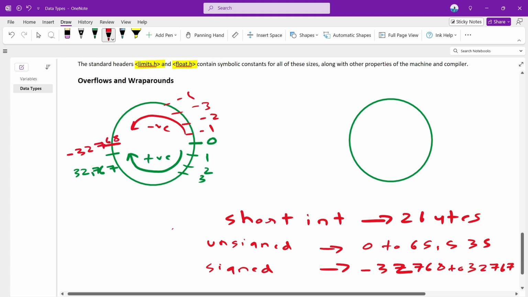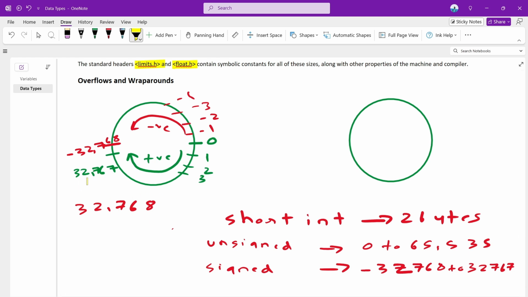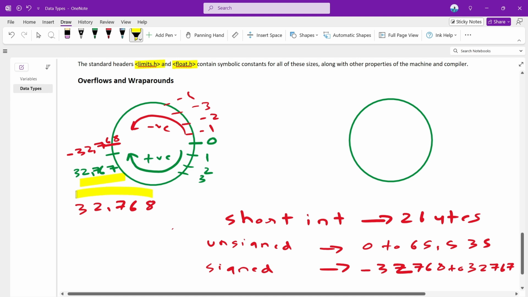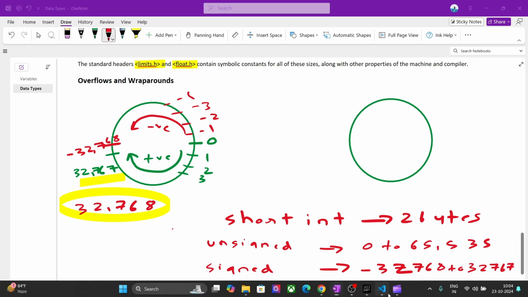minus 32,768. Now what happens if I try to print the value 32,768? As we all know, the maximum positive value in a signed short range is 32,767. But what if I want to try to print this? What will happen? So let's try this out with the help of a program.